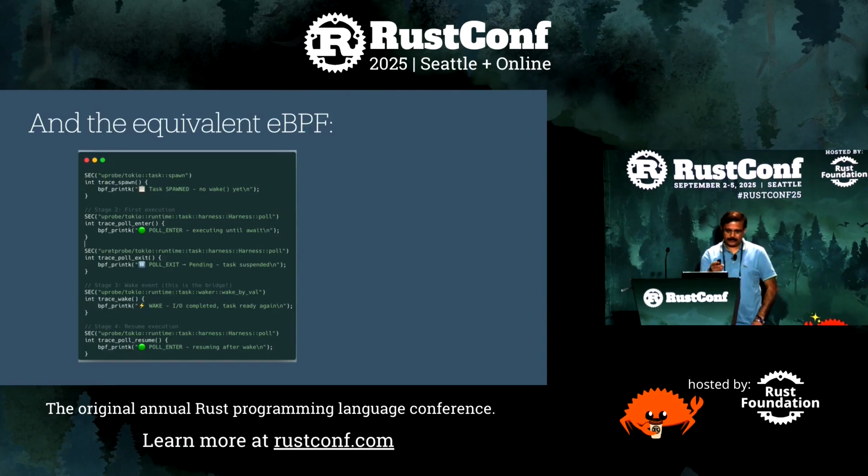So that's something I just wanted to show here. Attaching those probes to Tokio spawn, Tokio poll, when the poll function starts executing, whenever the poll function exits, Tokio wake, whenever the wake is called, that means this is a time when this task is probably going to switch to some other thread. And when Tokio poll is called again, that means the task is going to resume. This is just pseudocode here, but I wanted to highlight that we can use this information to identify, at the eBPF program level, which thread the current task is running under.